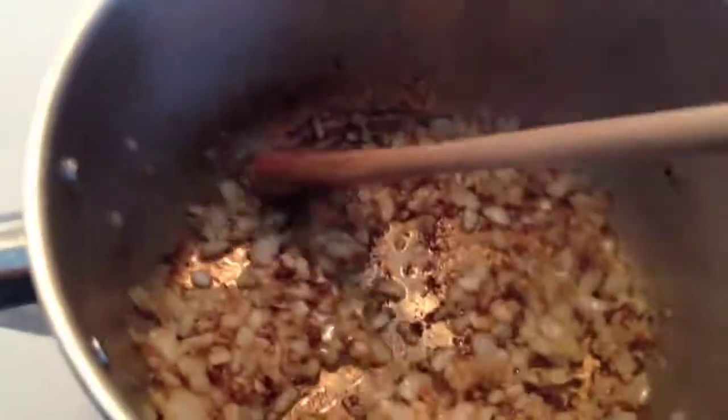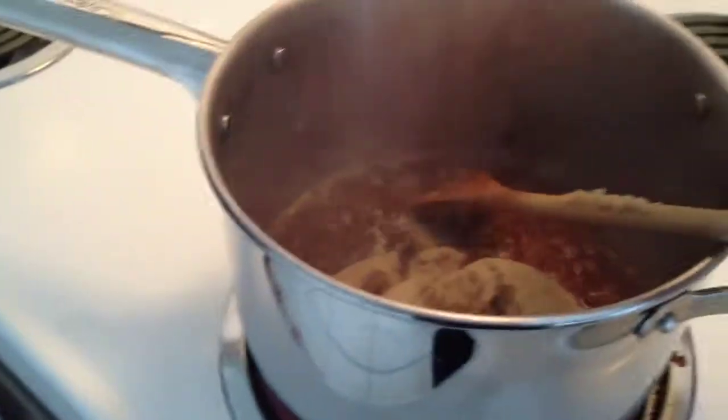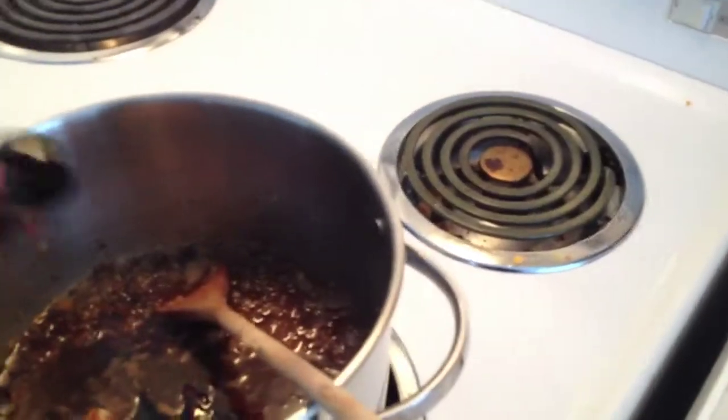It's been eight minutes. Got a nice caramel color going on with the onions and garlic. We're going to start adding the other stuff. We're going to add the vinegar first, right in here. Some black pepper and cayenne in there. Brown sugar — a cup and a half of brown sugar. Then the molasses, getting all that extra molasses in — good to the last drop, I want all that goodness in there. Now I like a little spice, so I'm going to heat it up with some Frank's Red Hot — about four dashes. That's about it, I like four.